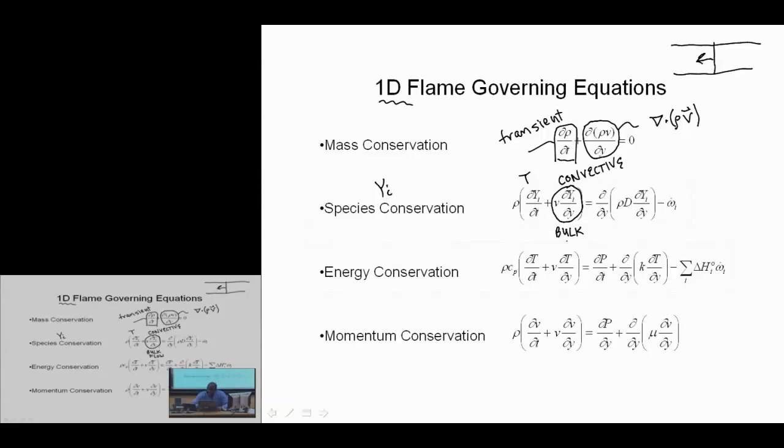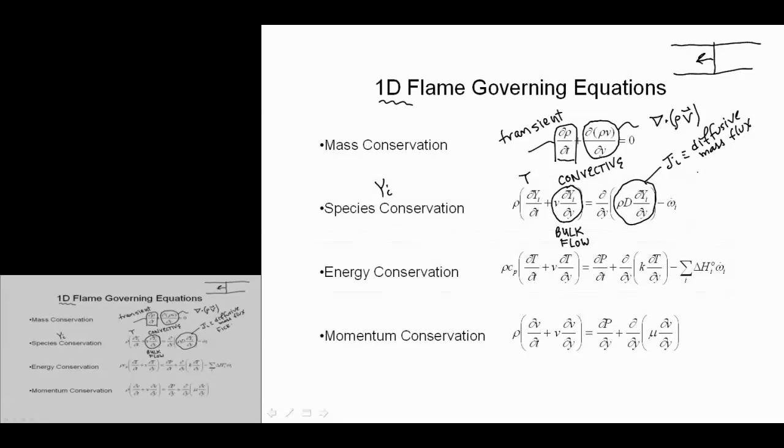This term is our diffusive mass flux, sometimes called J sub I. So there's a diffusion process, and we've modeled J sub I here using something called Fick's law that you probably know from other applications. In its base form, what we're really doing is convecting rho Y_i with a diffusion velocity. But this Fick's law approximation lets us model it as a gradient diffusion process.